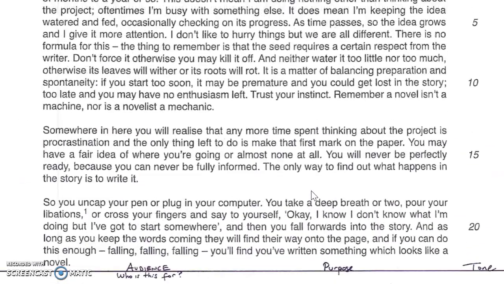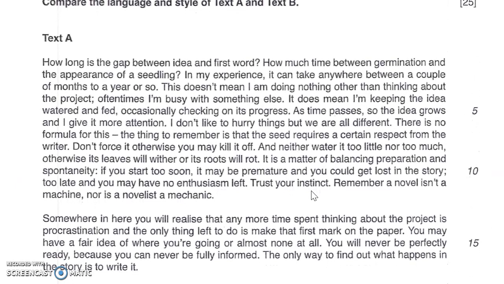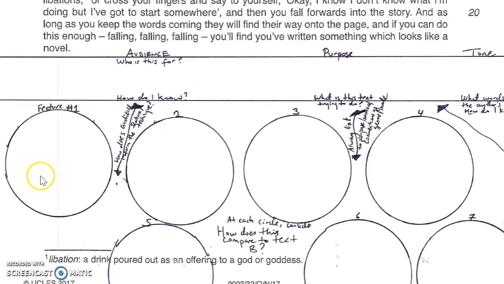So after you've read this text, the things to point out, in no particular order, I'm going to go through the different points, right? You've got this extended metaphor of writing a novel as kind of a seed growing, right? A germination and growing. You can see the metaphor starts around here and ends somewhere here, right? That's one key feature. What is that? That's an extended metaphor that's present. You're going to put that down here as a key feature.